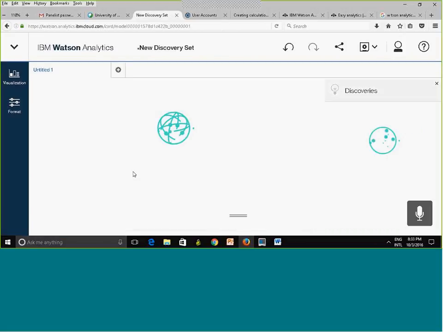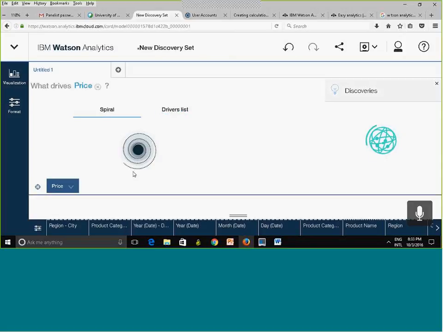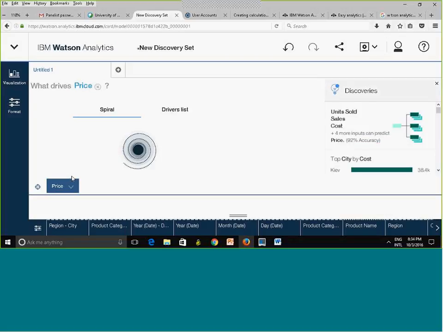What it's going to do for me, first of all, is open the new discovery. The spiral model means it's going to show me which factors drive the target. The target is price. Only one variable can be the target. The other variables are predictors. It's going to show me which combinations of variables drive the price.